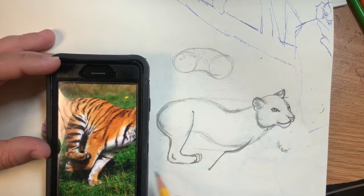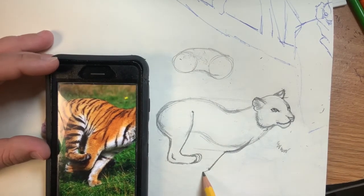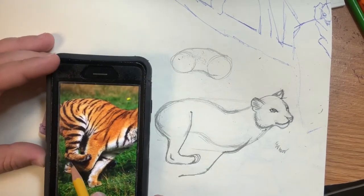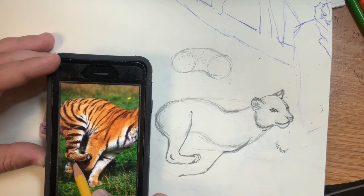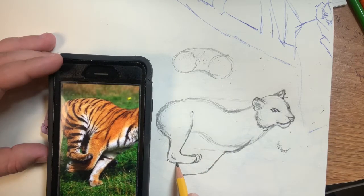And then once you reach that, we want to make the actual paw itself go down below this ankle. So I'm just going to curve that until I get close to the ankle, and then I'm going to start doing my toes. I can see that this toe looks like it's growing out of the previous foot. So I'm just going to do 1, 2, 3, and I can see 4 toes. So I'm going to start on that ankle, or pretty close to it.